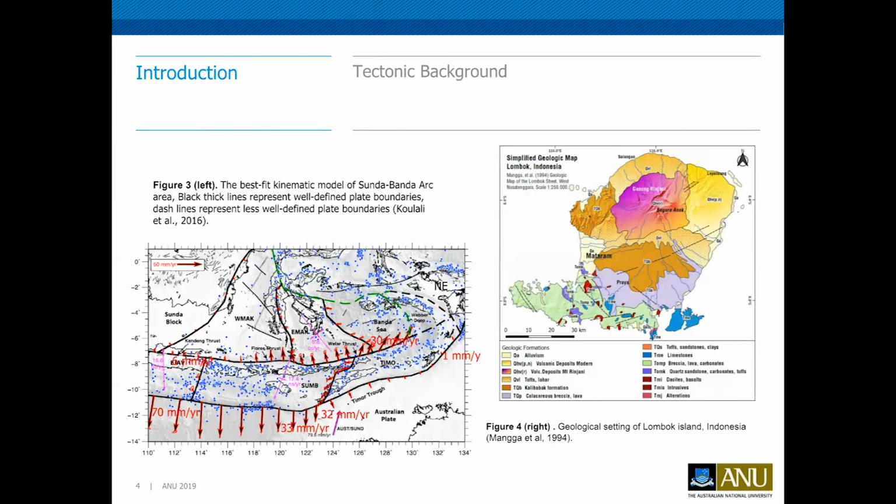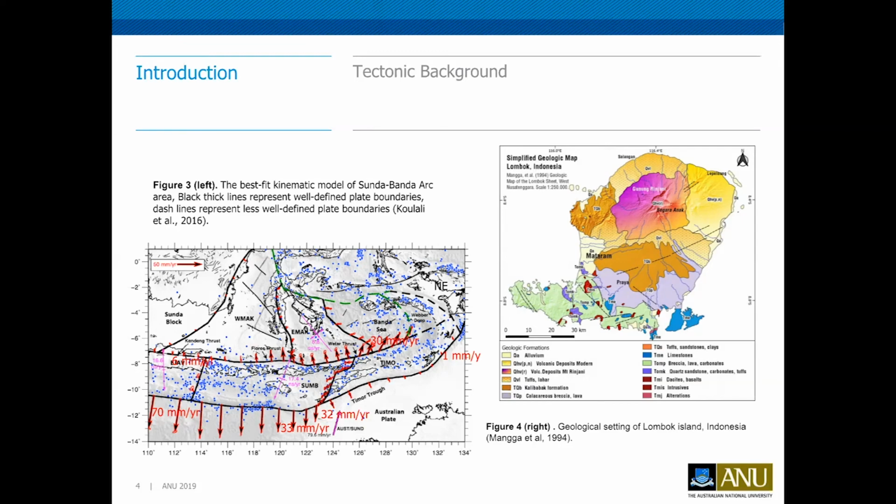The geology of Lombok Island is mostly made of volcanic rocks due to the active Rinjani volcano. The volcano rises to 3,726 meters, making it the second highest volcano in Indonesia. Its latest eruption was in August 2016, which generated an ash plume that rose to an altitude of 9.8 kilometers. The bedrock is made of carbonate rocks, and we can see it towards the south and southwest of this island.